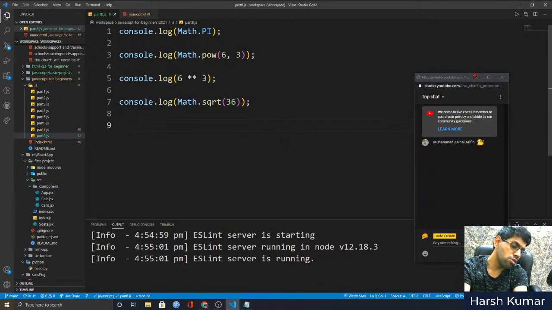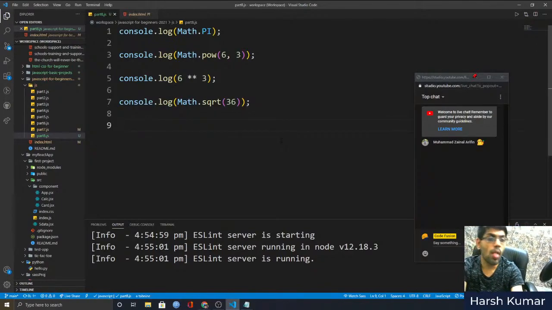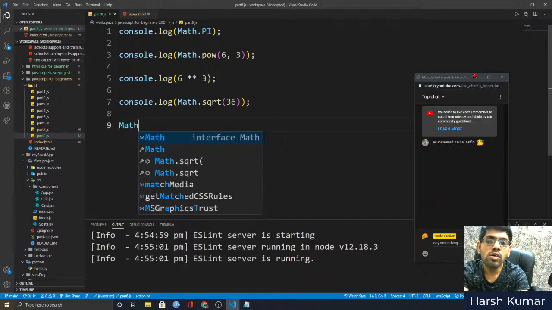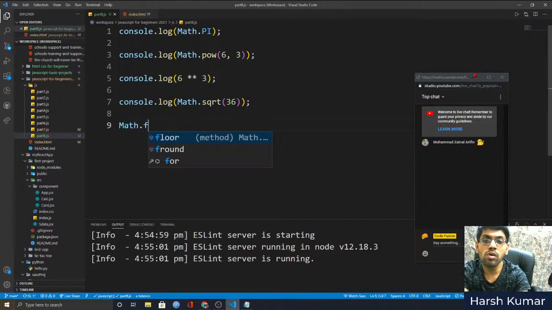Okay, now some interesting functions which we use in this Math object, that is the floor. Math.floor method.